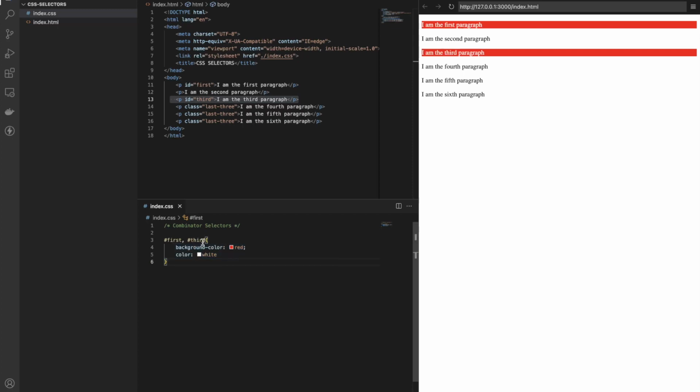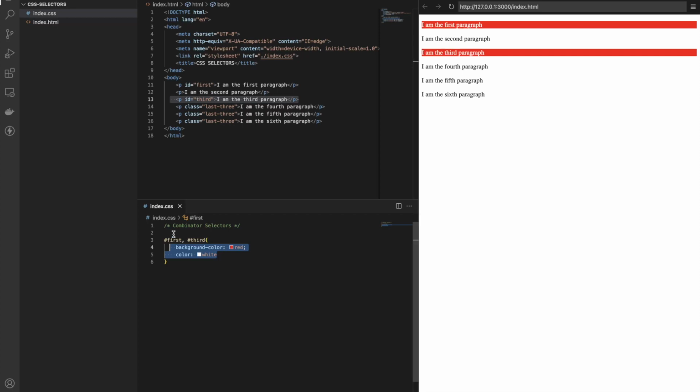Can you see? Let me first of all remove this so that you understand. At first, it was just the first paragraph. Then when I added a comma and the third element was targeted, I now have the first and the third having these styles as their style. That is using the comma in combinator selector.